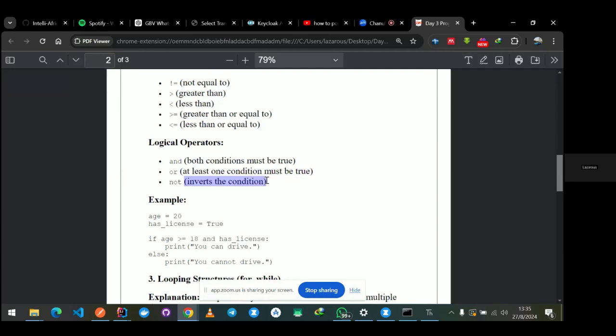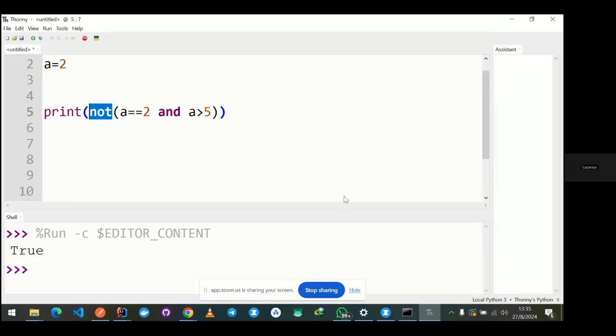Anyone who hasn't understood how the NOT works, or if I have an OR here, so this is true, this is false. But we said if it is true or false, the OR becomes true if at least one of the conditions is true. So this is true. So this will result in true. Then we are saying not true, which is false. As you can see, this is false. So the NOT just inverts the condition, or gives you the opposite of your result.